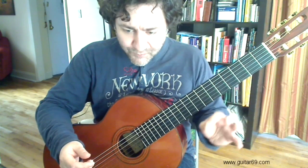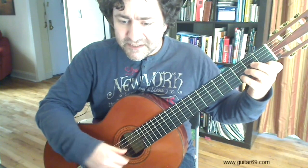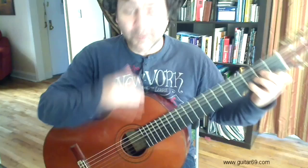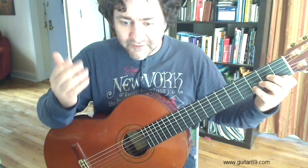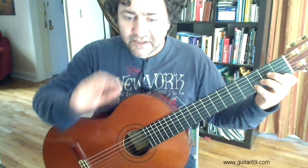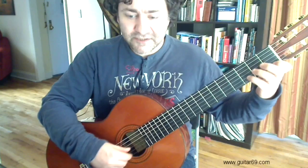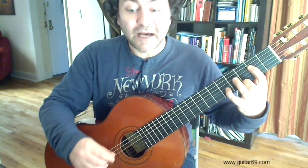Now, I like to point out to the students what's happening here. As we can see, this is from the end of the 4th measure, first line, 4th measure. I'm working from the Segovia edition, so I will call out the measures according to lines and number of measures. So we're on the first line, 4th measure. At the end of the 4th measure, he starts this counterpoint. The bass goes down, the top goes up.